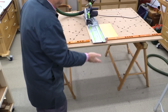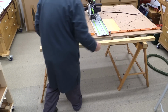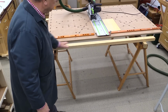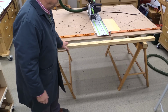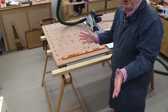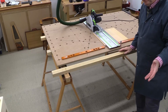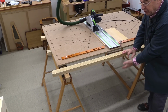And if I just lift this up and move it back a shade, you can see that a little more clearly. You can see two trestles, and I've got some cross members that go across, and these are on a little frame, so they're fairly rigid. But with my new style workshop, where I've moved almost everything into this one part, I need to use up all the available space, and there is a huge amount of wasted space under here.